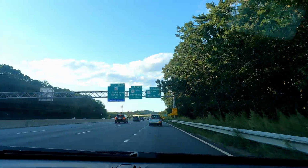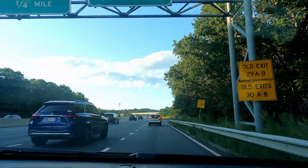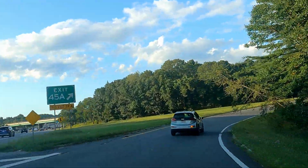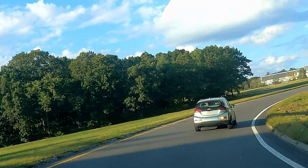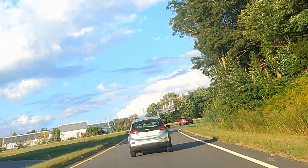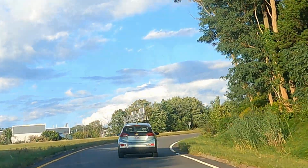There's obviously buybacks have been pursued by a lot of people. Some people have got successful buybacks and then went into a 2020, 2021 model, which is even worse. I feel really bad for those people. But as ourselves, it hasn't impacted our daily use of the car at all. It has impacted one road trip over one weekend for a small amount. We maybe did an extra charge session or two, but I don't want to really linger on it.